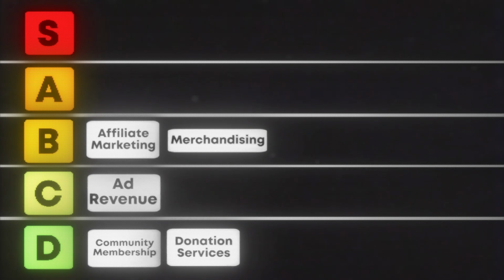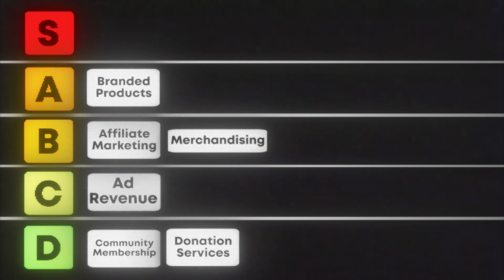But in most cases, these smaller YouTube channels can't really compete against bigger YouTube channels that have an established fan base. So with all of that being said, I'll be ranking this monetization method in the A tier. The reason I'm not putting it in the B tier is that it's a really great monetization method, especially for huge channels with a really great loyal fan base. But the reason it's not an S tier is that it's not as accessible for a lot of smaller YouTube channels that just want to monetize their smaller audience. End of the day, I'll put this in A tier. Really great option for monetization. Not meant for everyone, but it's a great one.